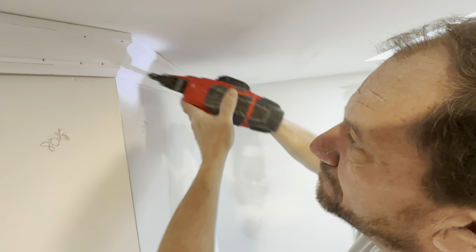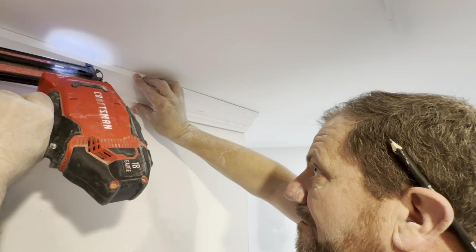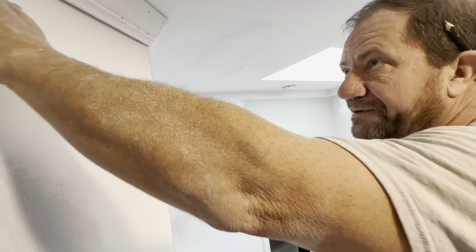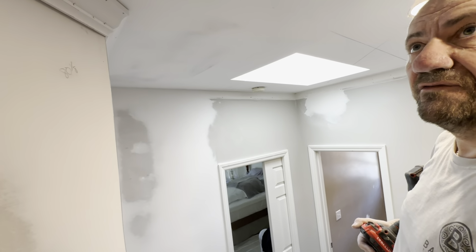Okay, so that looks good there. That is about as nice as you're gonna get. So what I'm gonna do is I'm actually gonna come back here with a little bit of sheetrock mud, and I'm gonna fix this because you can really see where this swells out. This corner here was not plumb to the ground. We set this corner with the laser to make sure we got it right. But you can see to get this right, we had to pull it this way, which opened up a gap here. So I'm gonna go ahead and put a little bit of mud there, and we will flush that out.